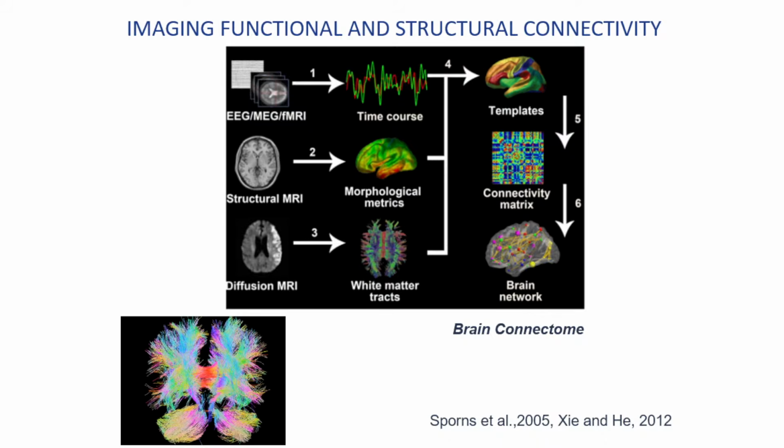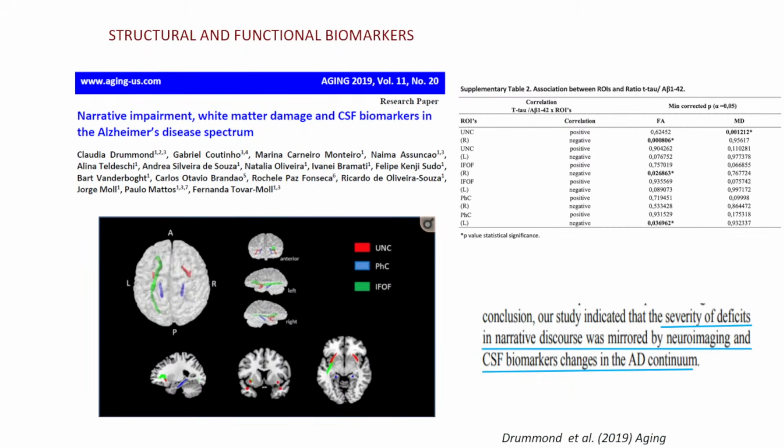I will talk more about that tomorrow, but what the neuroscience community has been using a lot is to describe the changes in brain connectivity that can also be biomarkers of different disorders, including neurodegenerative disorders. So, for example, here we investigated people with mild cognitive impairment who have narrative changes. Narrative is a more sensitive way to really measure clinical changes in speech. So the speech tells a lot more, it's more sensitive than just repeating some words.